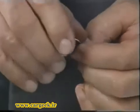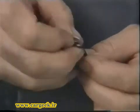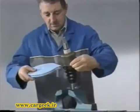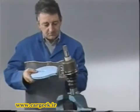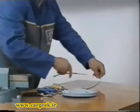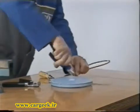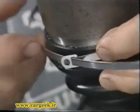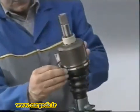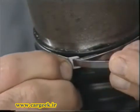Attach a buckle in the end of the strap by bending inwards a length of about 2 centimeters. Determine the length of the strap by passing it twice round the gaiter and keep an additional length of 6 centimeters. Position the buckle with the hole outwards and following a first revolution, insert the slack end into the hole. Make a second revolution and insert the strap at the same point.